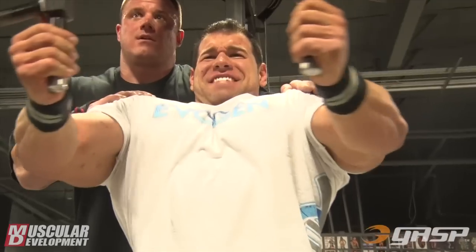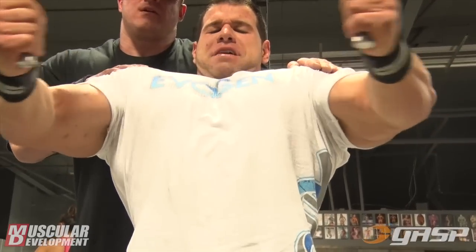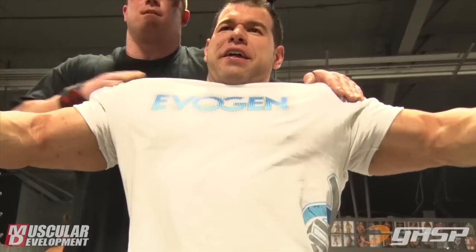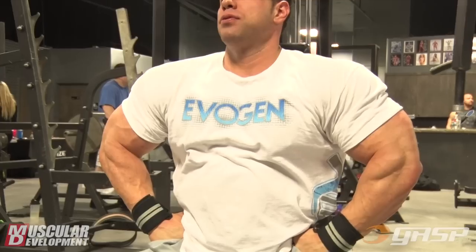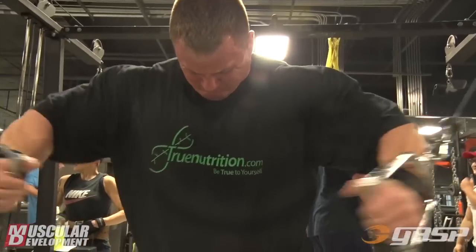You guys can see, and people talk about how much weight he's lifting. He's not even trying. He's depleted now. The four plate incline that he just did is normally a warm up on his normal days when he's full of energy. But understand, he's carb depleted right now, two days of cardio. Energy's a little tight right now for him. But again, we're not trying to ego lift here.